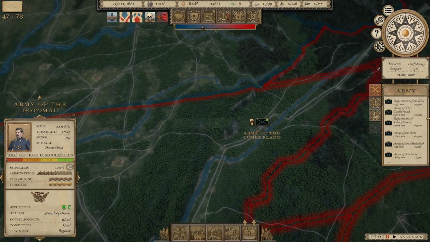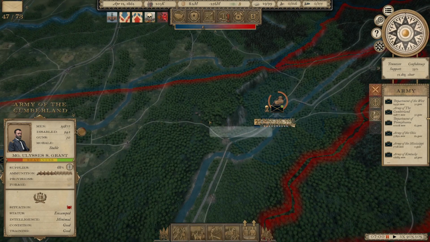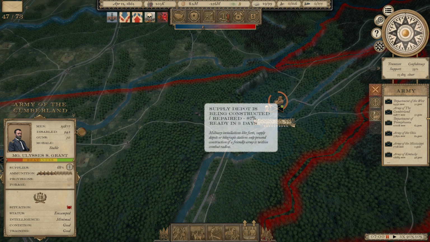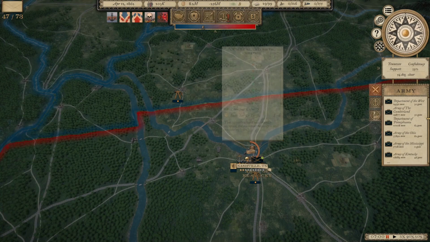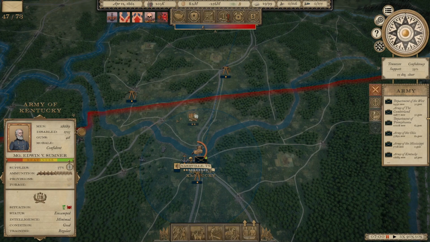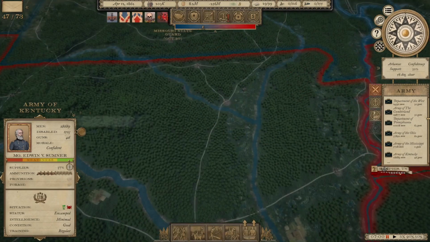Meanwhile, in the west, we do have Grant's Army of the Cumberland, which has taken Knoxville, but they're completely out of supply. They should be helped out when the depot they're building is completed in 3 days. We also have Sumner's Army of Kentucky, which has taken Nashville for the cause. And apparently they're very low on supply also. Everything but ammo. You can't eat bullets, or can you? So we'll see if they withdraw, but they have taken Nashville from the Confederates.